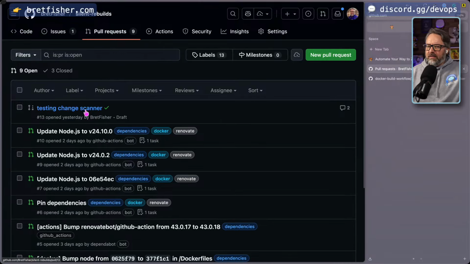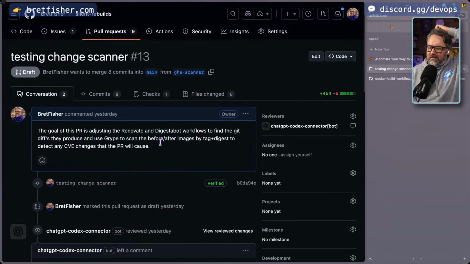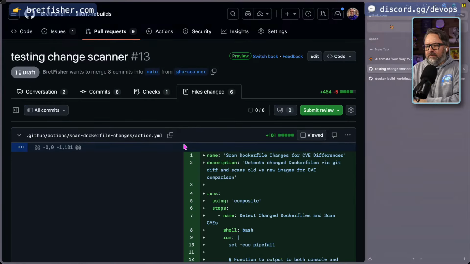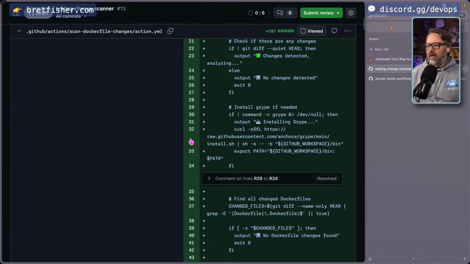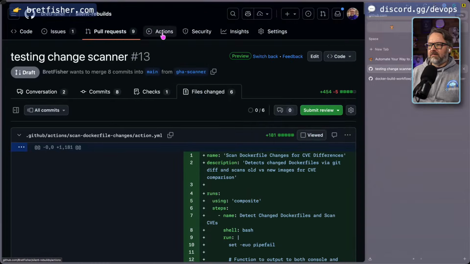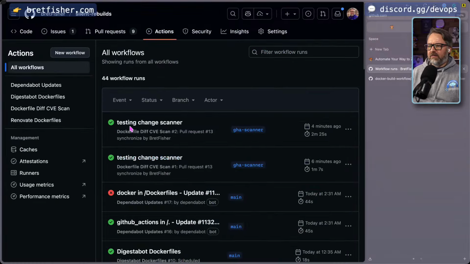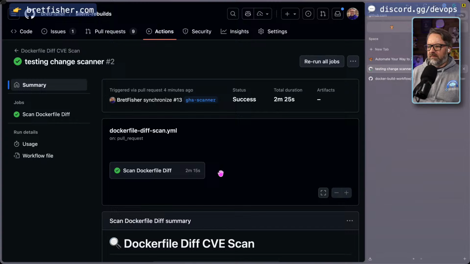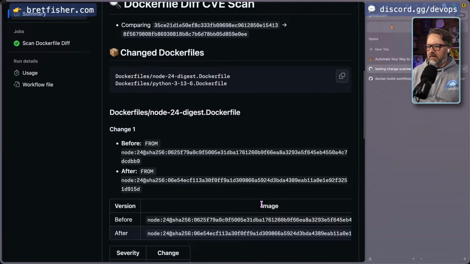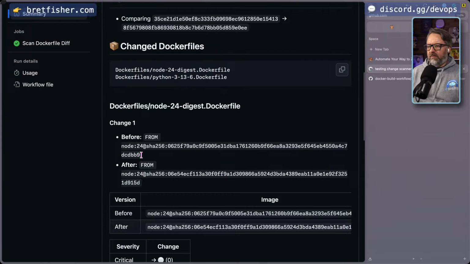I need a bigger diff so that my CVEs add up. Let's see. I'm only changing... I'm just going to have to validate this locally. We're going to scan these ourselves. All right, so this is the one we're doing.